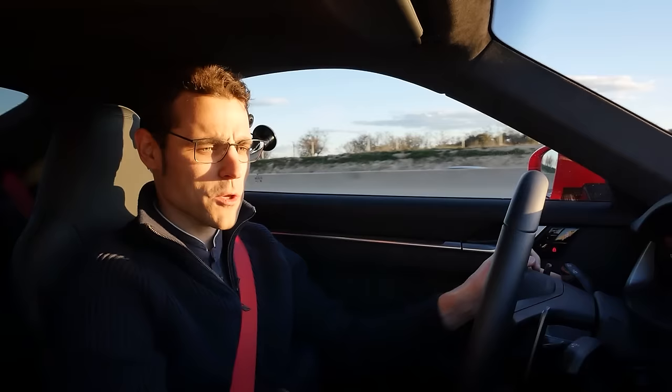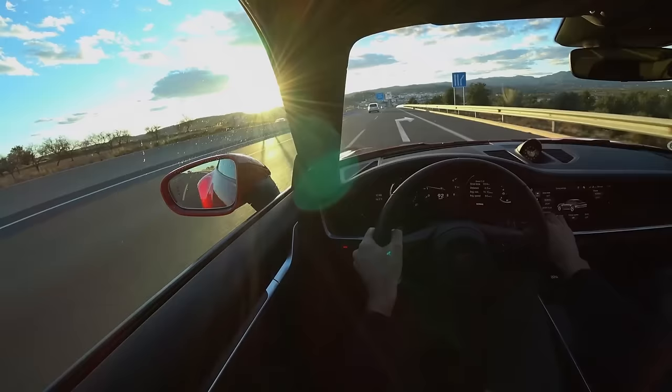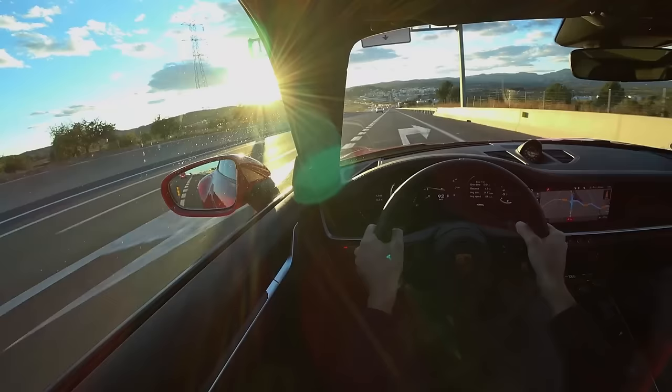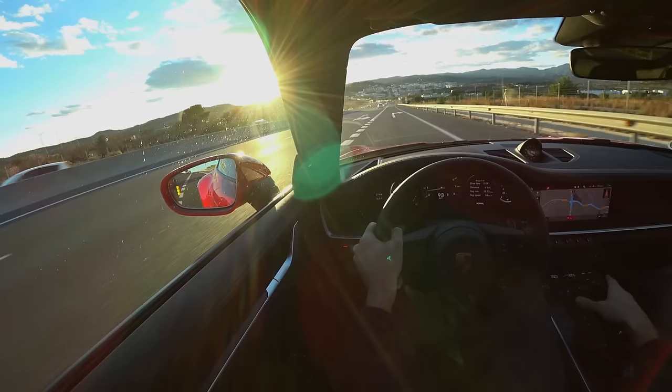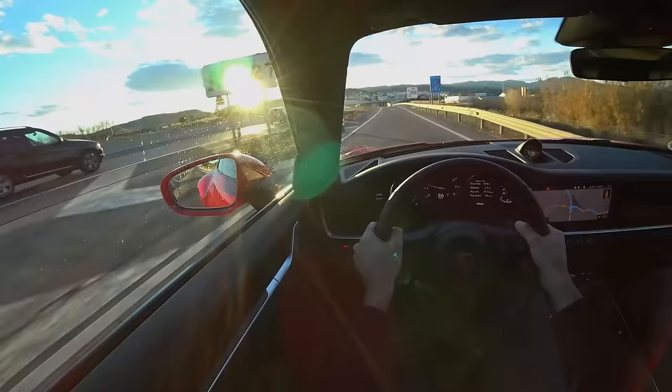Switching back, by the way, to the GPS while driving, that's a little bit complicated. So you're driving here and then say, oh, wait a minute, where's the GPS? There it is, that hotkey. Oh, and there's maybe the next intersection I want to take. I think it's always a little bit complicated. There's no real hotkey for that. However, I would probably use one of those adjustable favorite buttons right there, to put the GPS on one of the hotkeys. That might be a good solution, or what do you think?